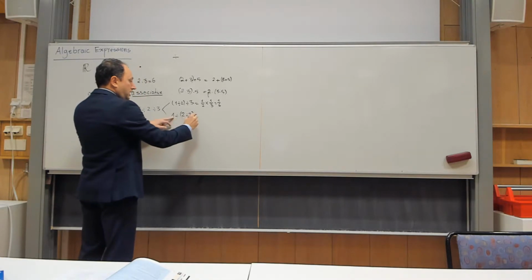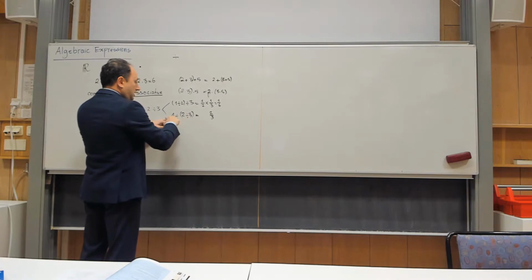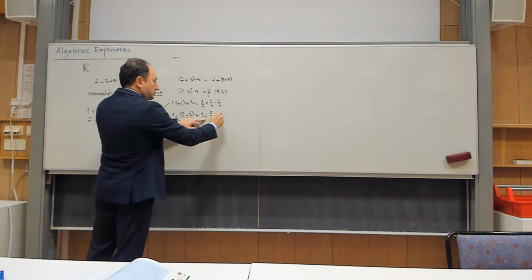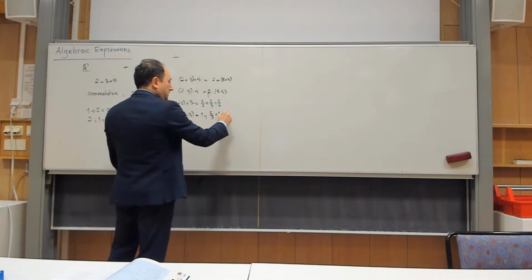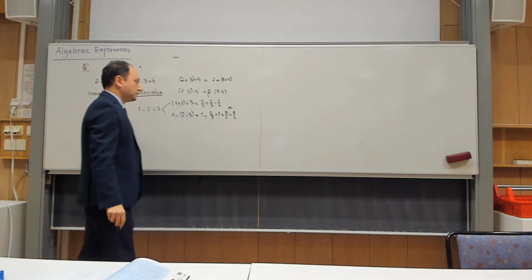But if I ask you to calculate that, I will calculate 2 over 3 first, and then I do this division, but you know how to divide. You write the first one, you turn it into the multiplication, and you swap these around. So the answer would be 3 over 2, and you see that they are not equal.